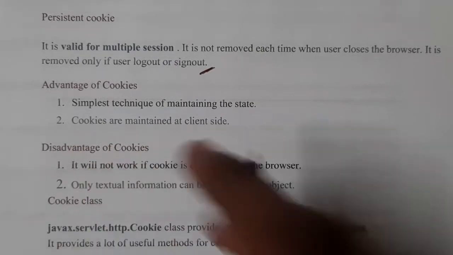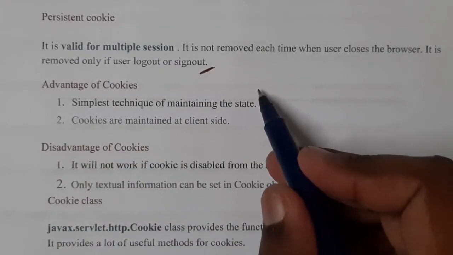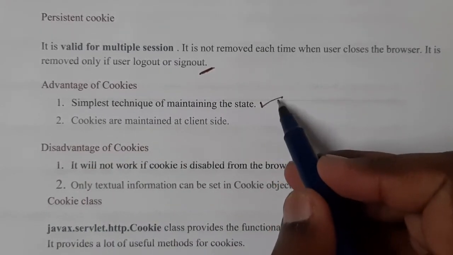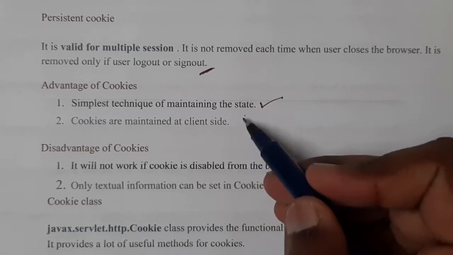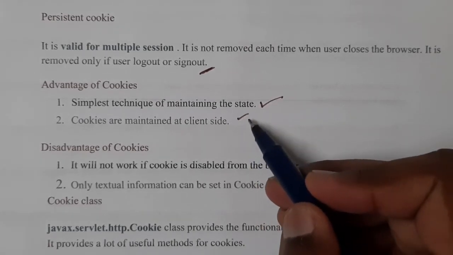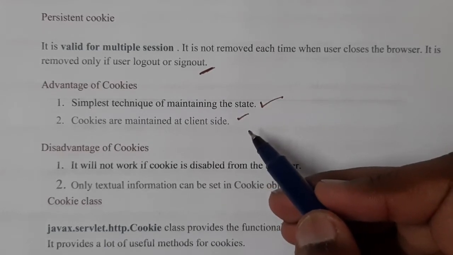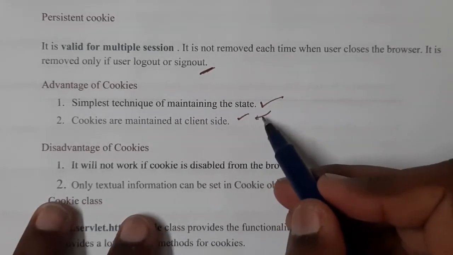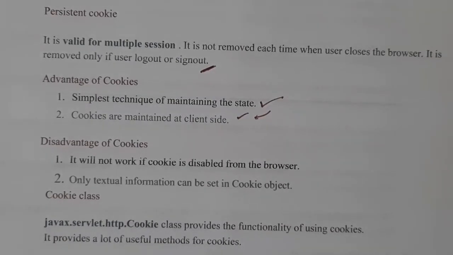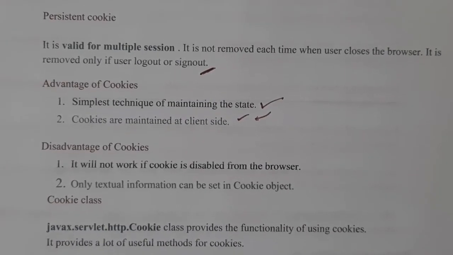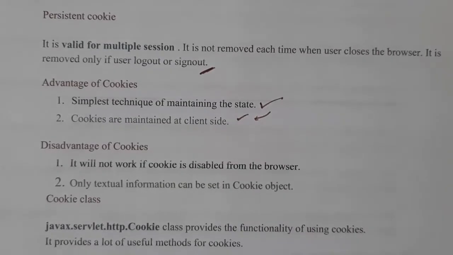The major advantage of cookies is that they make the technique simple and they are maintained on the client side, guys, not on the server side. You cannot get scared with these cookies. They are on your system only. If someone hacks your system, then you should get scared, right? They are not on the server side, so you are on the safe side.